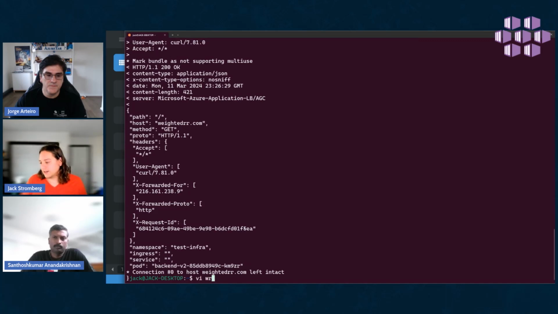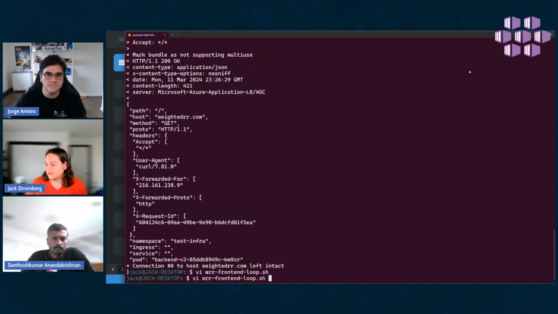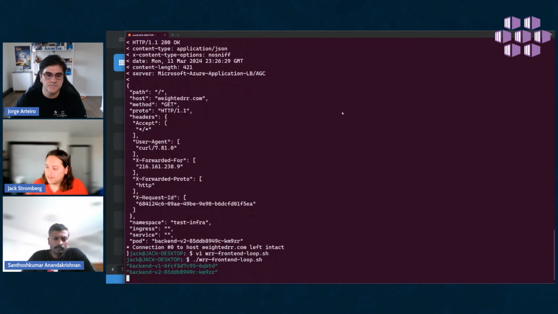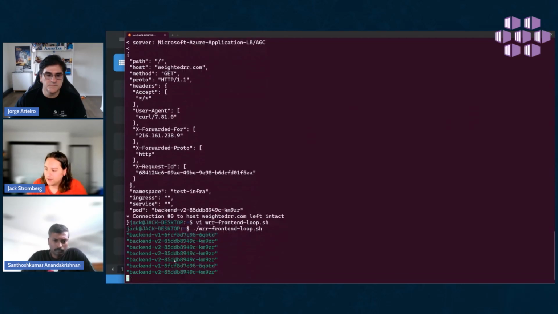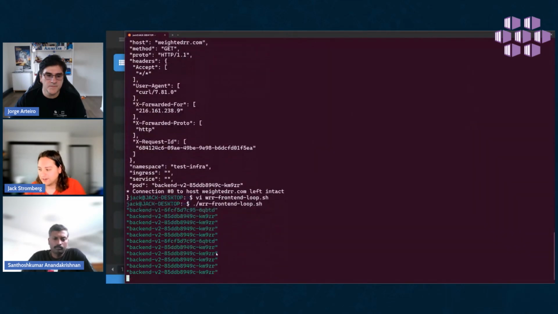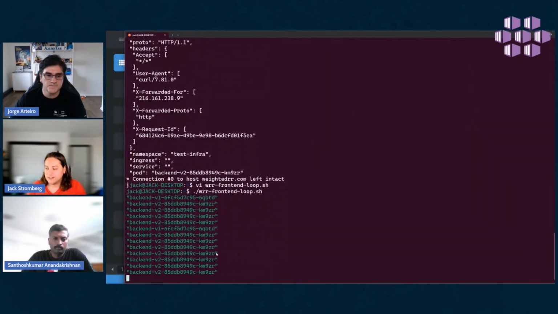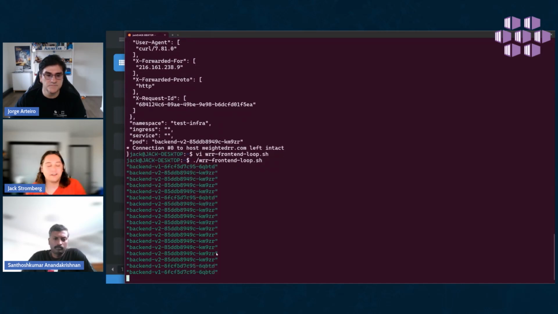And so before this call, I created just a really quick script. And all it does is every second it calls out there, and it looks at the pod that's surfacing this up. So if I do weighted round robin here, you can start to see I have all the traffic hitting this one pod. And then here we got a couple of requests that went to the second one more often than the first one. So you can see it's definitely preferring traffic to backend v2 versus backend v1.